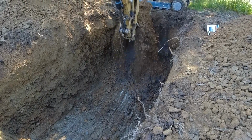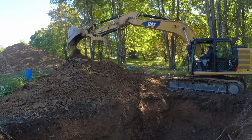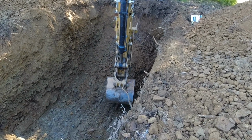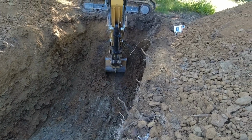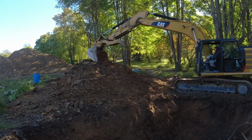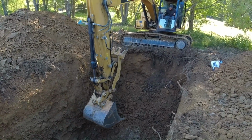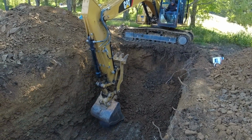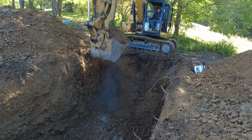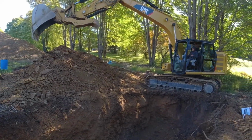So that all comes to an end, and the tanks are coming shortly. Right where EJ's piling that dirt, we just take that and knock it down and get a real nice roadway. So tomorrow, the septic truck can back right up to the edge of the hole and place the tanks in. We don't need to carry them in with the machine. It'll be nice just getting them straight off the truck into their home where they're going to go, so we don't have to move them and risk breaking them. So that's all coming together real nice, and like I said, the tanks are coming tomorrow and they'll be set right in place, and hopefully we get it done before it rains again.